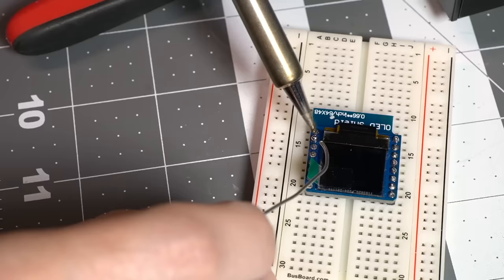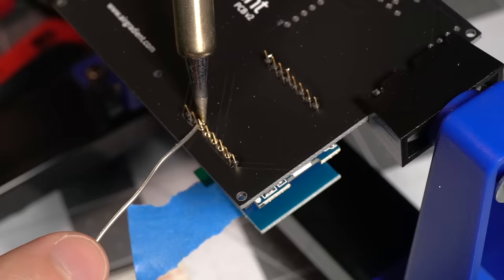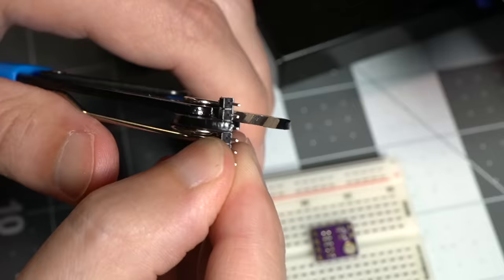AirGradient's website has a pretty good guide, but I can give a little more detail here since there are a couple tricky parts. First, I soldered headers onto the OLED — you stick the headers in a breadboard and set the OLED on top, and put a little solder on each leg. Next, I plugged the OLED into the tall headers it came with, and then soldered the Wemos D1 directly onto those headers' long legs. Finally, leaving a little bit of a gap between the D1 and the board and just using friction to hold it in place, I soldered the OLED and D1 package onto the PCB where it's indicated.